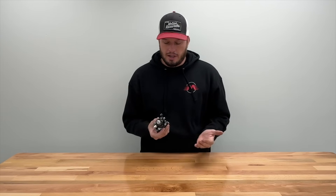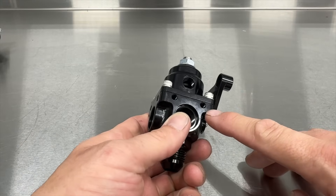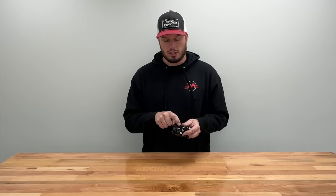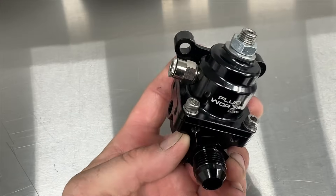I want to give a shameless plug to our new EFI regulators. These things are small and compact but flow a tremendous amount. I've tested this exact regulator on systems that are three and a half gallon, five gallon, up to 12 gallons so far, and they flow great. Fitting layouts are superb — they make your engine bay look so much nicer and it's a lot easier to route lines. They are methanol compatible. They also have this nice billet mount, which is able to be used on three sides on this particular one, and two on some of the others depending on the fitting layout. We have pressure sensor ports on both sides. We try to think of all the things that cause us problems when we're building fuel systems. And the best part of all is the manifold reference port — the boost reference port is eighth-inch NPT, a common fitting that you can screw right in and make it work.